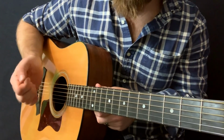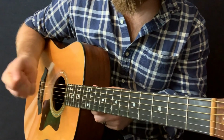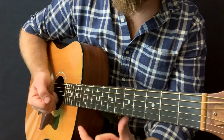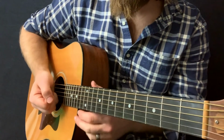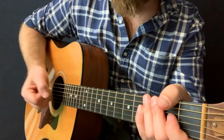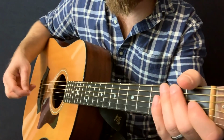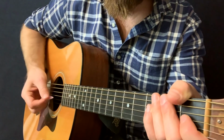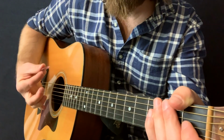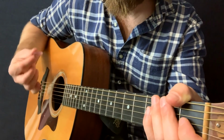Now when you have your pick, you're not going to be knocking on it like this. You're going to be hitting it with the side, but I think it's good to get familiar with hitting your guitar, and you can hear the strings are making a little bit of a sound. I think that's a little bit inevitable sometimes. That's okay, because ultimately you're going to have your hand up here. But let's try some strumming patterns now, okay? We're going to combine those at the same time, so they both happen at once, okay?